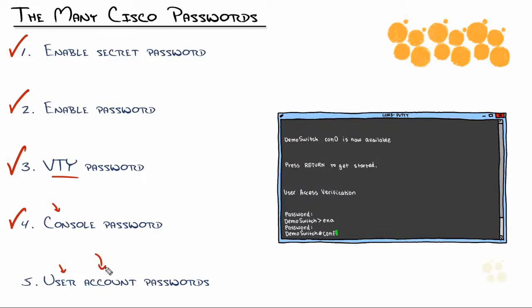And I'm just going to show this to you at this point, meaning the user account passwords bridge into other topics, primarily, just a lot of stuff. It's essentially creating a user database on your Cisco device, username and password. Imagine the things you could use that for.